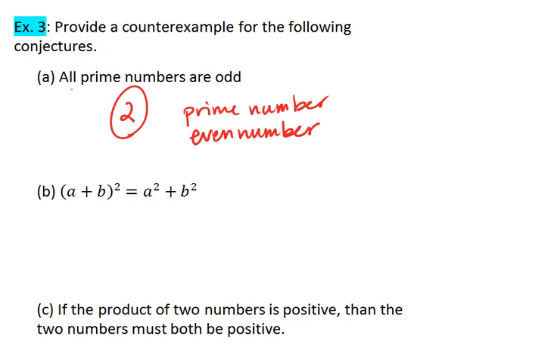In the next example, we have the quantity a plus b squared equals a squared plus b squared. This statement is actually a common mistake that's made in many math courses. Go ahead, see if you can come up with a counterexample, one that shows the statement to be false. Pause the video and resume when you're ready.